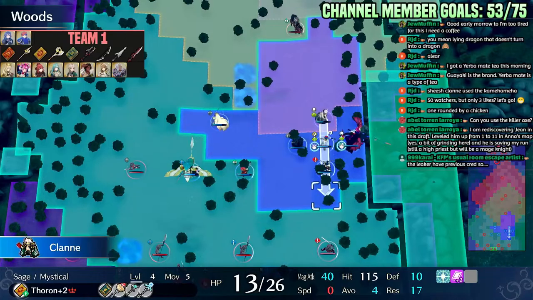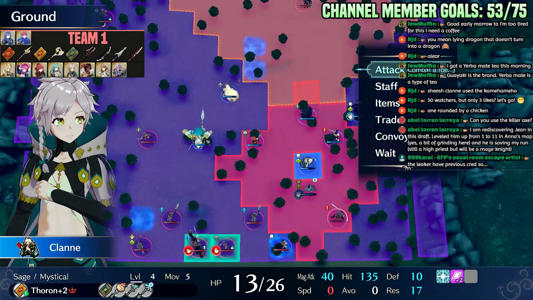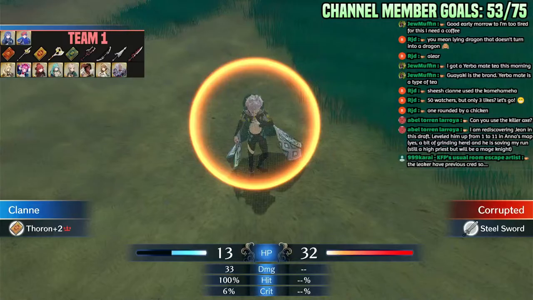Here goes. Yeah, you go here. Clan point blanks because it's funny. Or no, he three ranges. The leaker has previous cred. I'm wondering what they're gonna do with that game, if they're gonna change it a lot, or if they're gonna make it how it was.